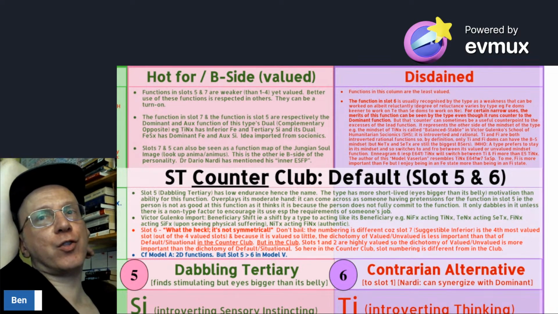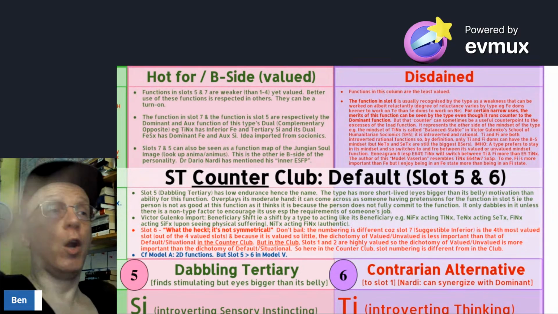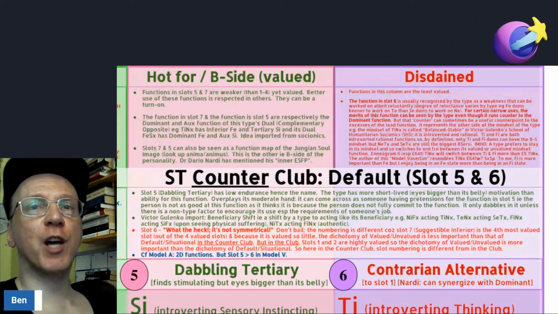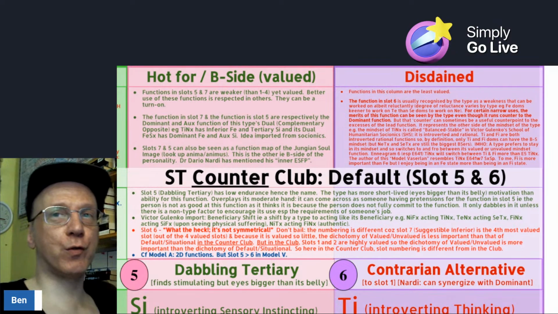It can come across as someone having pretensions for the function in slot 5, i.e. the person is not as good at this function as it thinks it is because the person does not fully commit to the function. It only dabbles in it, unless there is a non-type factor to encourage its use, especially the requirements of someone's job.